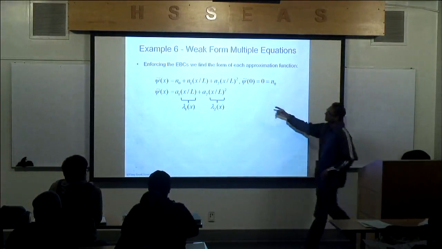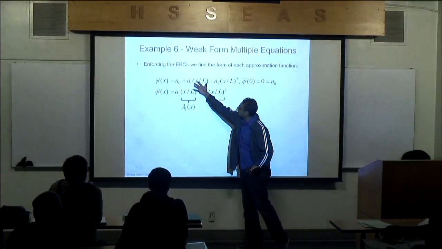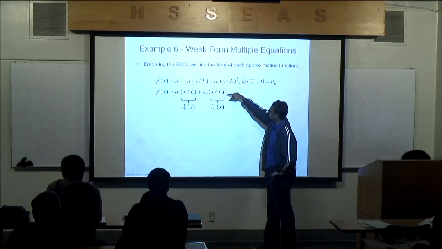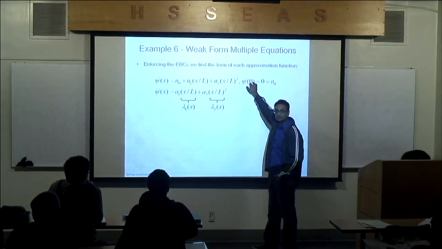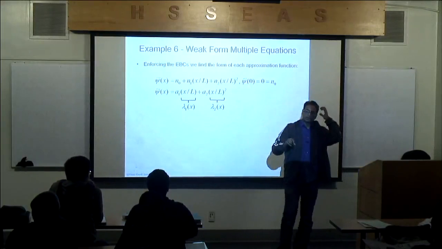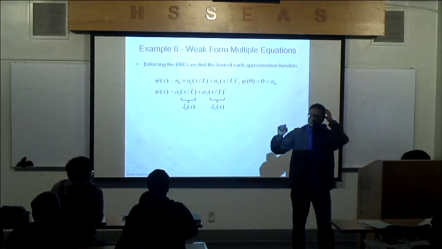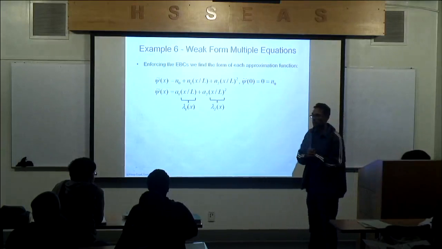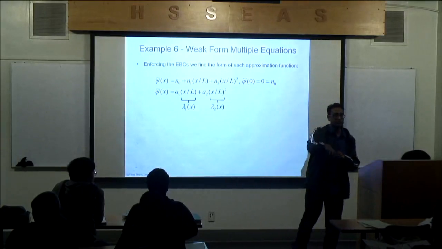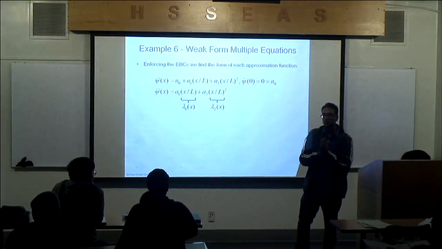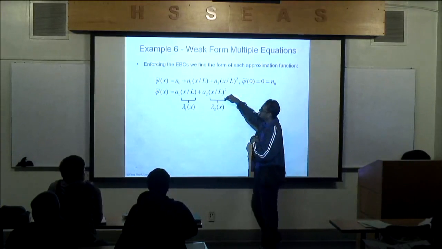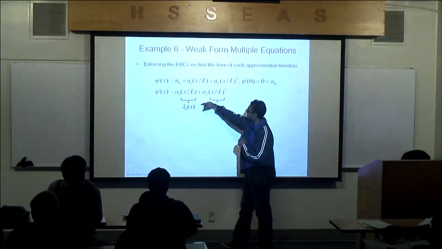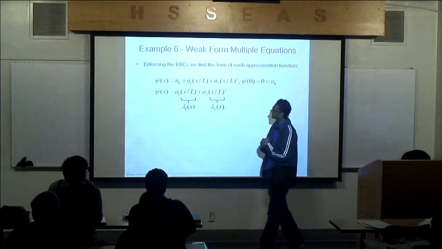For psi, I chose an approximation form that looked like that. The only boundary condition I need to satisfy is psi at 0 equals 0, because that's the only essential boundary condition. And again, the approximation functions only need to satisfy the essential form. I don't have to worry about the natural. The naturals, I just plug them back in directly into the weak form. That's how I satisfy them. So in this case, the form looks like this: A1 x/L plus A2 (x/L) squared. Okay?